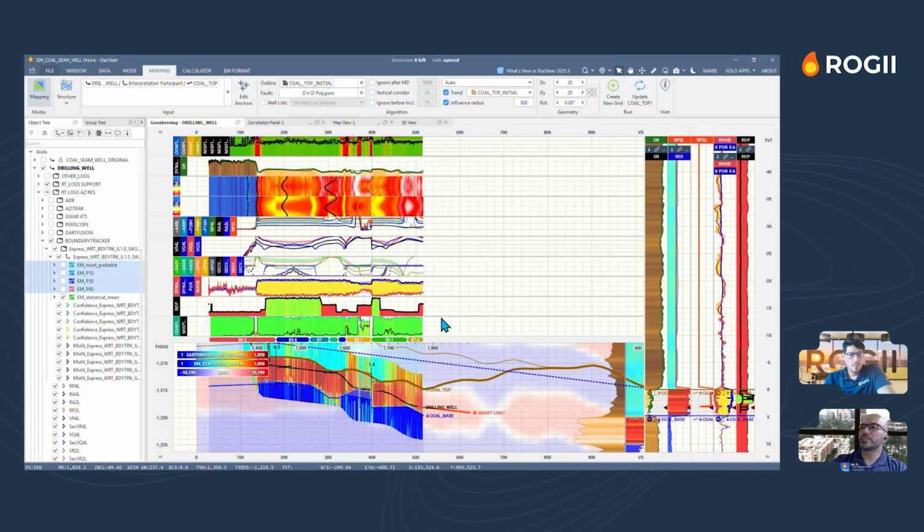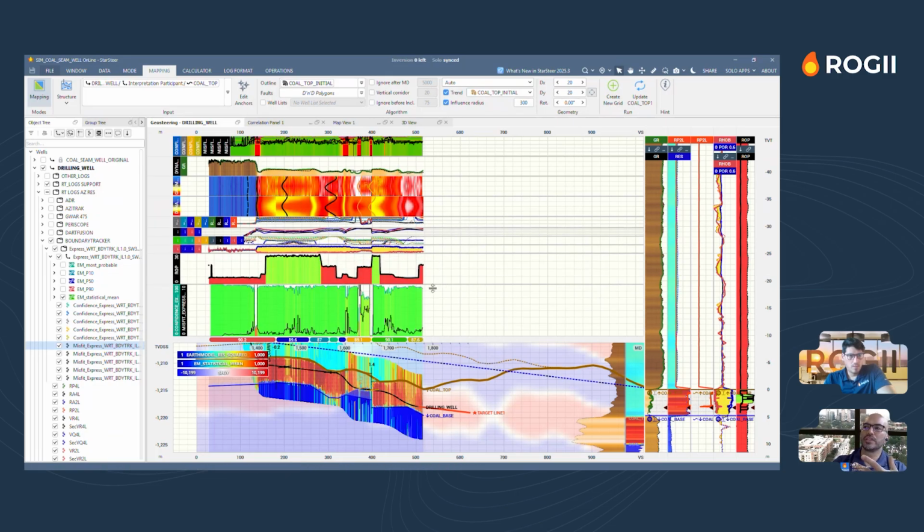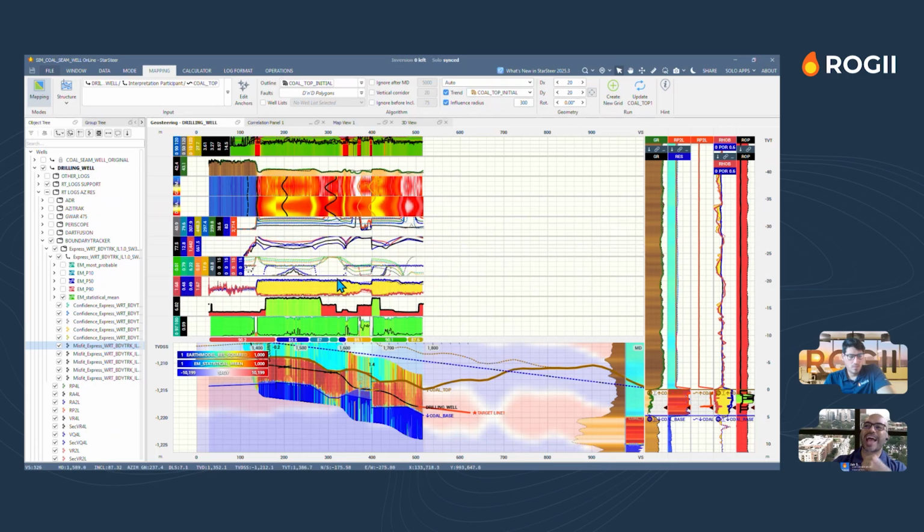Also, we present as a result the automated QC of the inversion, which are understood as the misfit. So the misfit is presented as this black line along the wellbore, as you are comparing, or the software automatically is comparing the results of the inversion against the real-time data and how they match.